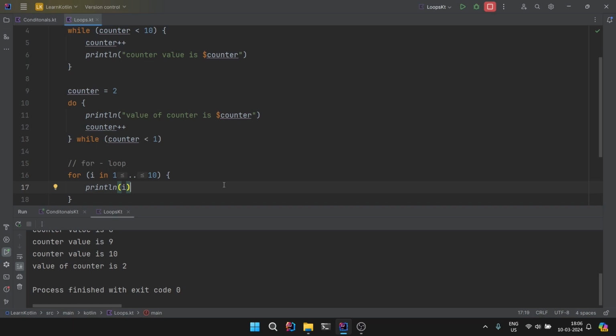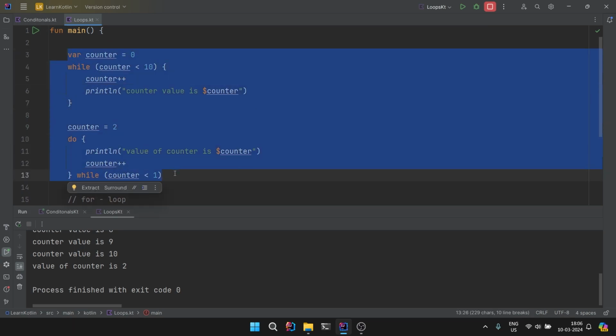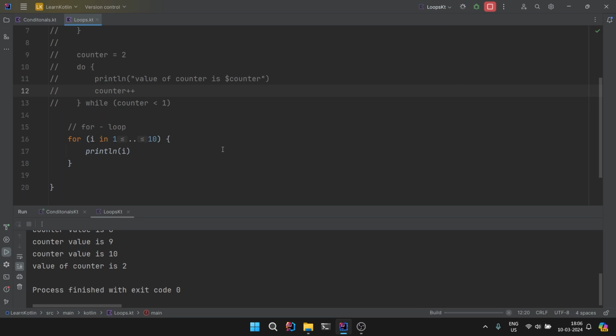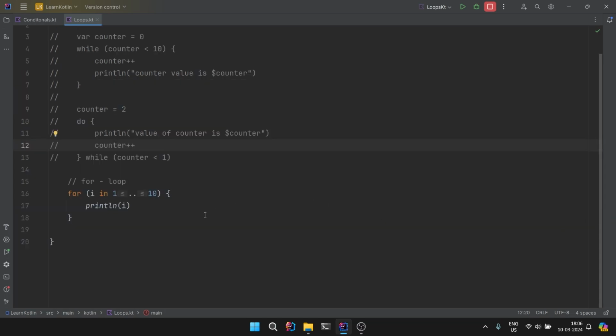Now it will auto increment in the for loop, and that is the main important thing about the for loop, that it auto increments. Let me comment this out so that the for loop is executed. If I do this, you can see 1 to 10 printed out, the value of i.